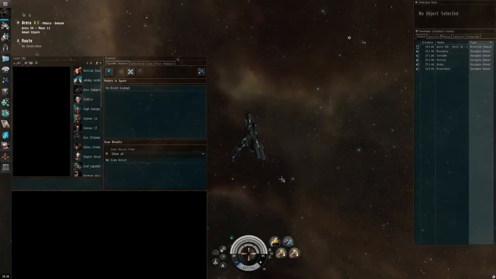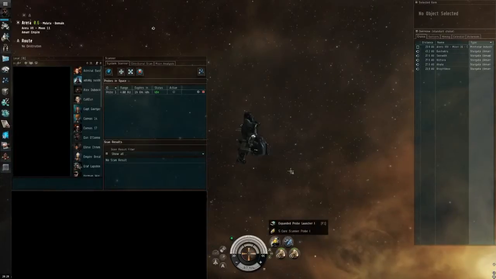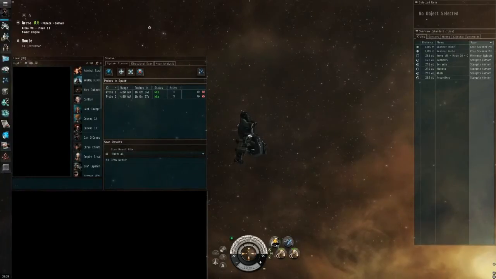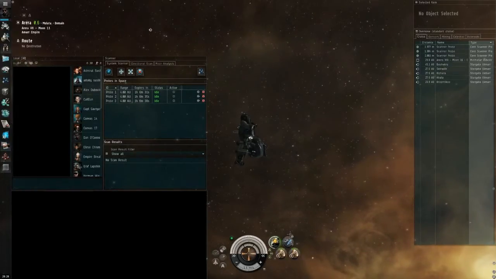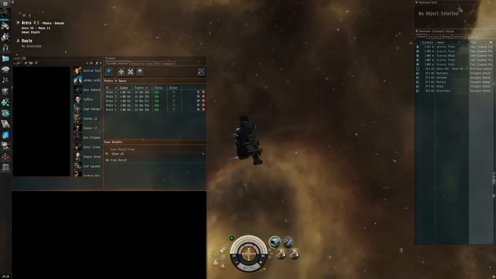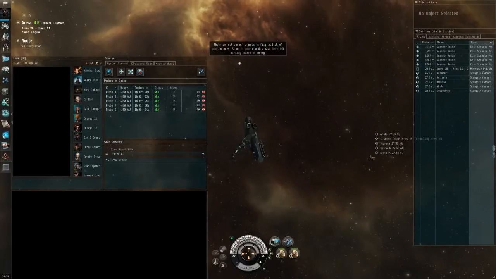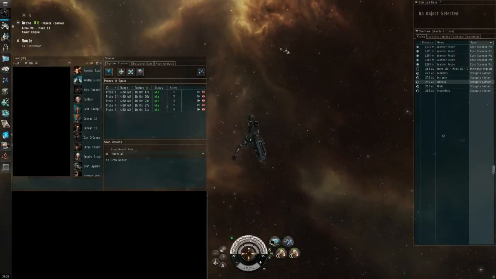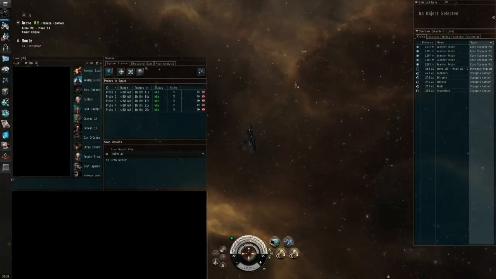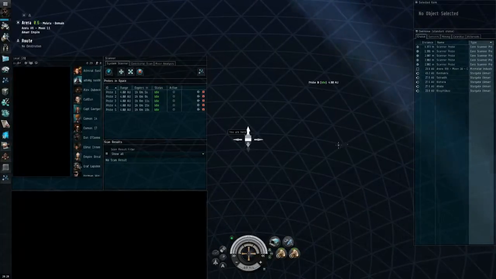So you enable your scanner, which is here, and basically you launch all your probes. Just launch them first, and it's a bit tedious to do this because there's a delay before you can launch the next one. So let's launch these. And they will appear in your overview here, and there will be white balls around you. Here, see, there's one, no, that's actually something else, but there's one here. So they just drop out at random around you and sit there until you give them some instruction what to do.